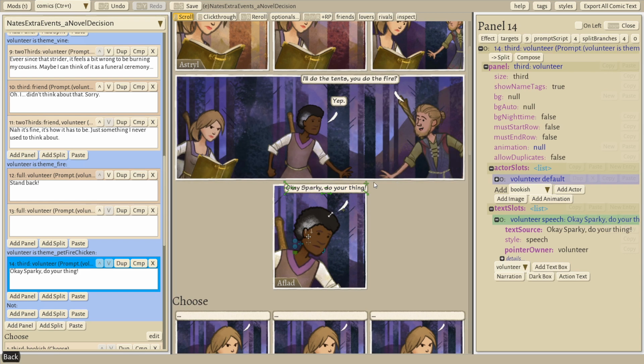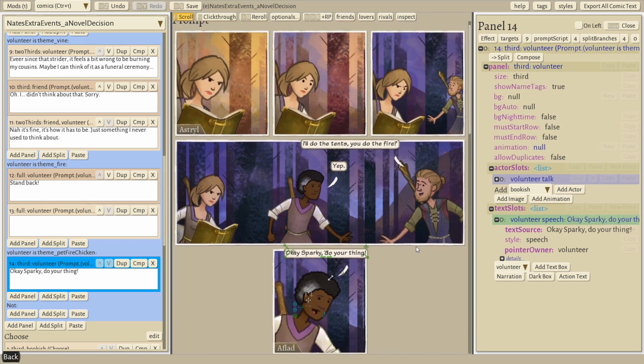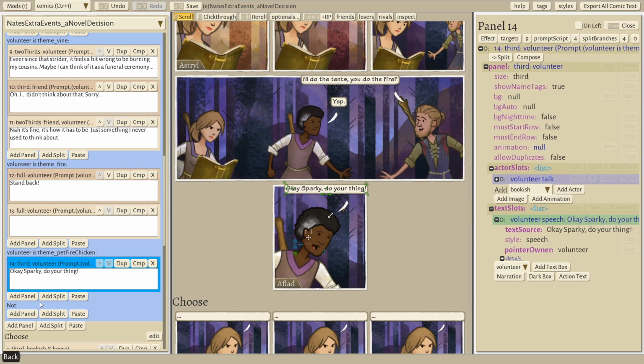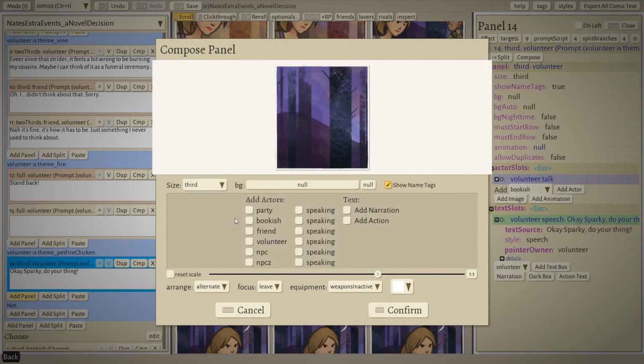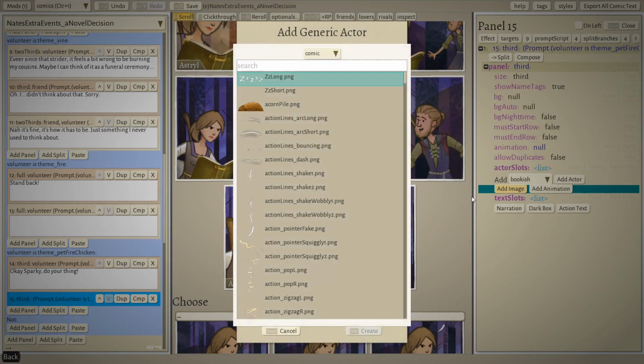Boop. So text boxes can be anchored to different places. I just anchored this one to the upper right corner, and that kind of helps it flow better. So he's going to be talking to the chicken. He's going to be smiling. Or talking. Talking is a good thing to use. It's just generally expressive. And then we'll add a panel for the chicken. Just have the chicken in there and nothing else. And then we'll show the lit fire and just leave the rest to the imagination.